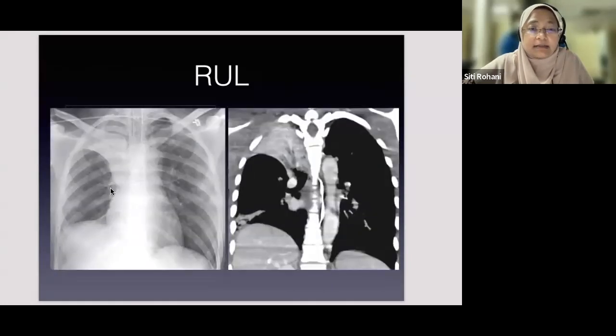Okay, this is another right upper lobe collapse without the golden S sign. As you can see, the fissure doesn't cause this inverted S sign. It's still a right upper lobe collapse, but from this chest X-ray we don't see the golden S sign, so we certainly don't suspect a mass here.